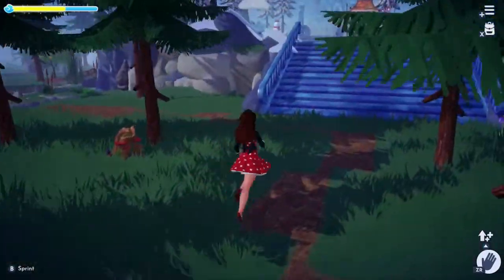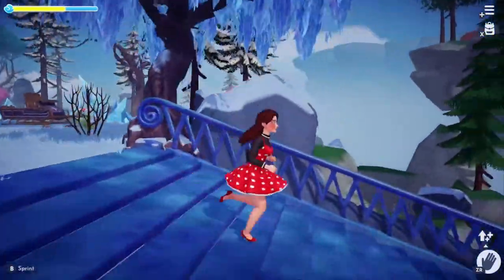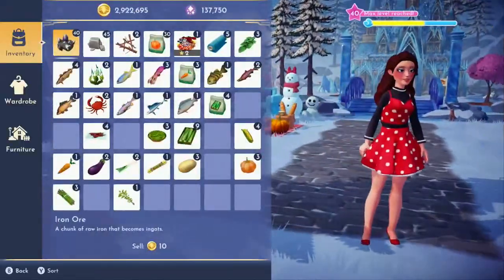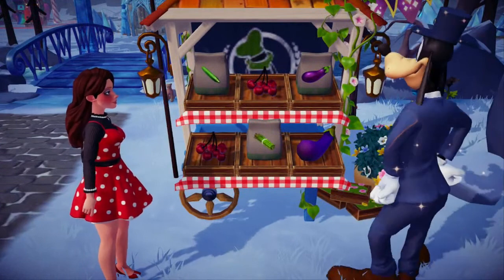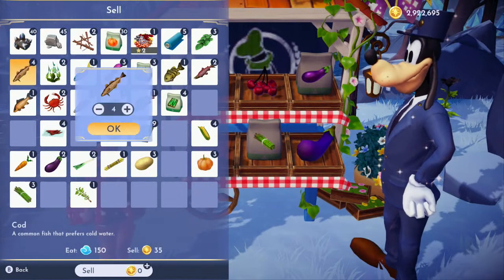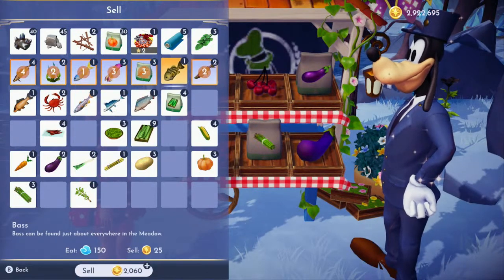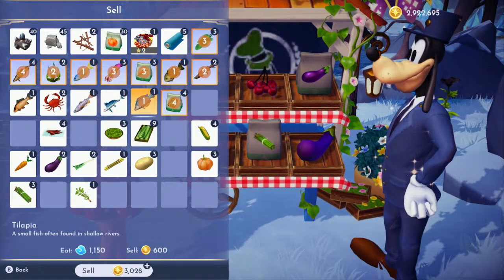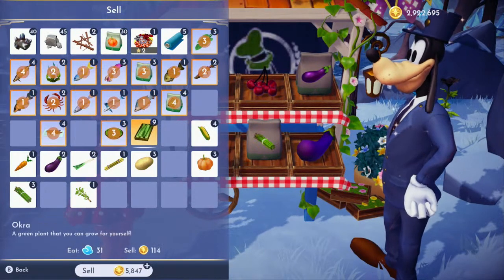Hello, little raccoons. I like the sound my heels make when I run on the stairs. Let's sell this stuff. Hi there, pal. Hi, Goofy. Selling all our things.